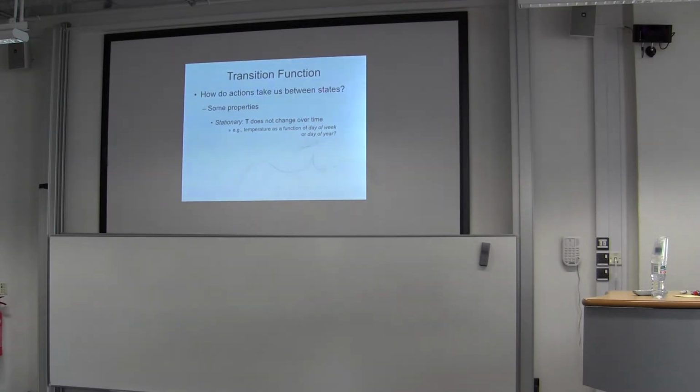Anyone? Okay. Who thinks you cannot make transitions stationary? Okay, good, you were listening. So you agree it can be done, you're just not sure how. Well, the issue is you can encode anything in your state that you want, right? If you encode the time of the year, or the day of the week in the state, then you can condition your transition on that. At that point, you have all the information in your state to predict the next state. So to make it stationary, you just need the right information in your state to be able to predict the next state just from the current state.